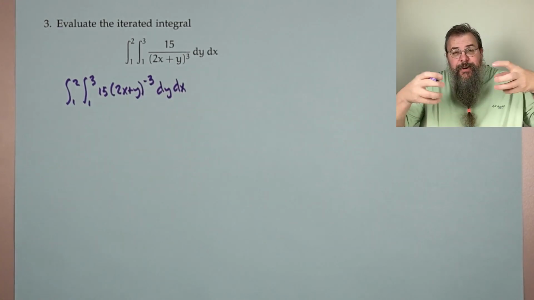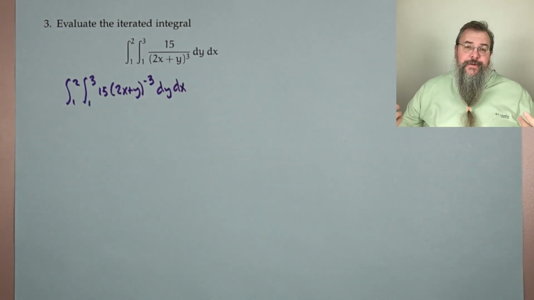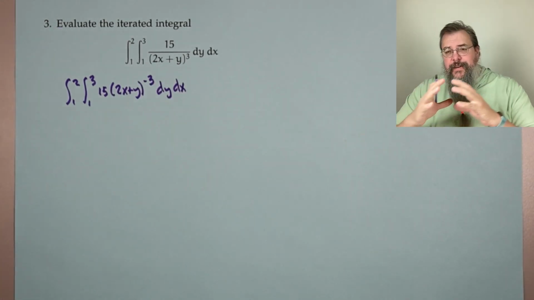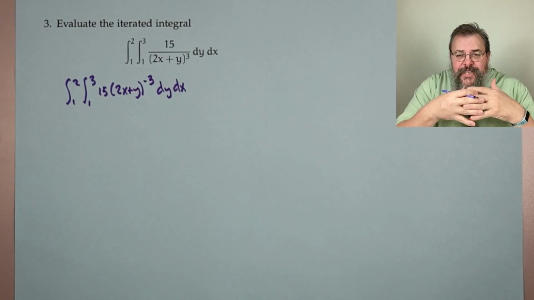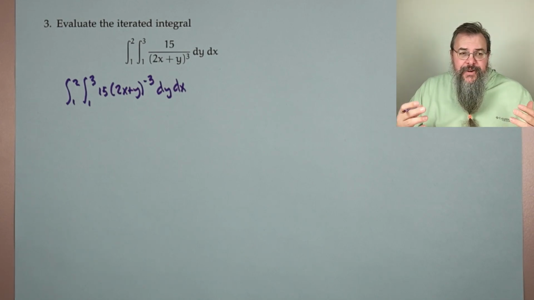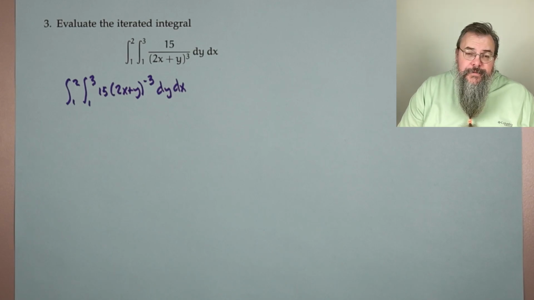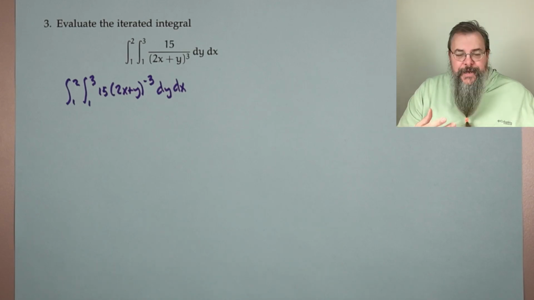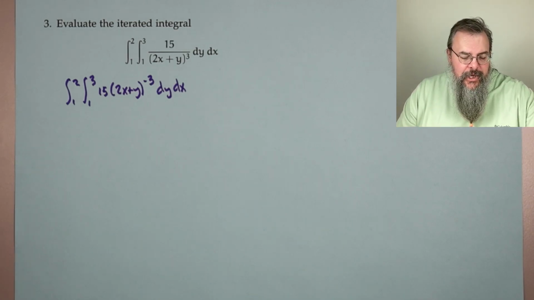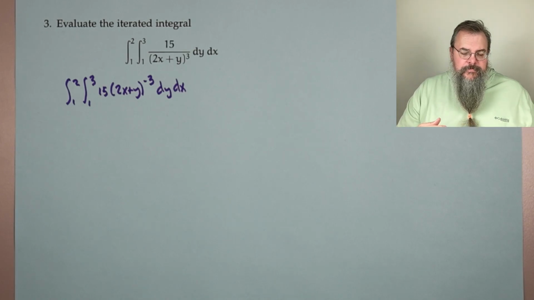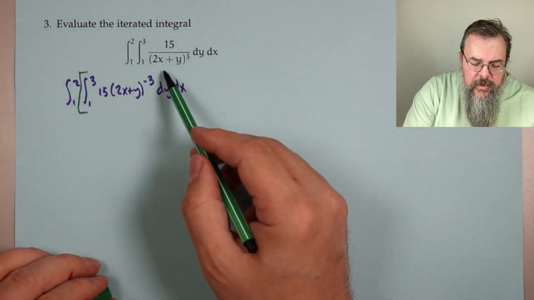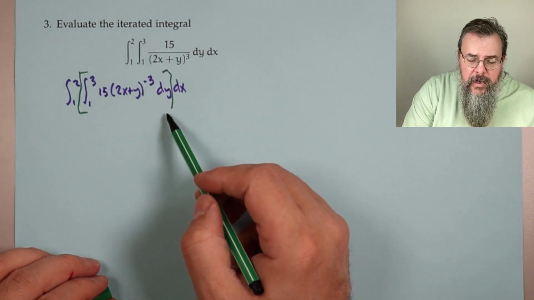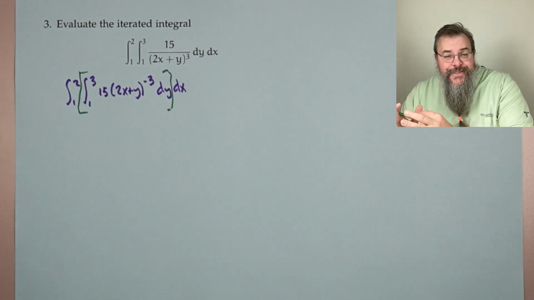Now, this is not one where we can pull apart into 2 integrals, because it's not a function of x times a function of y. The x and y are sort of mixed in together. That's all right. So what do we do? We're going to do it one layer at a time. So as we're doing our first layer, we're integrating with respect to y. How do we treat x?